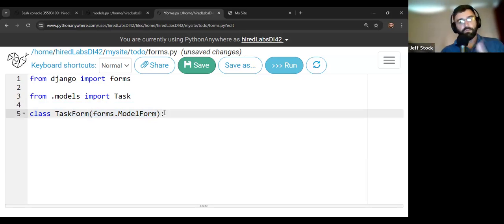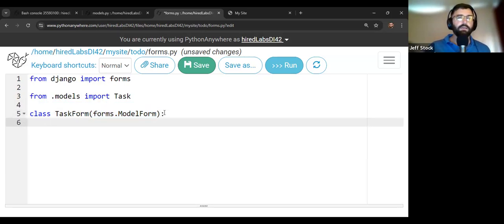All right, so then we do colon to further define our form class. Inside of this class, stick with me now, we're going to define another class called Meta. This is a reserved word. This is how Python does these things. We could get deep in how this does it, but it's basically to pull it apart. This is how it's going to go and interact with a database, right? So this is how we're going to be able to give it what database model we want to use, which fields we want to use out of it by using this Meta class that is built into Django.